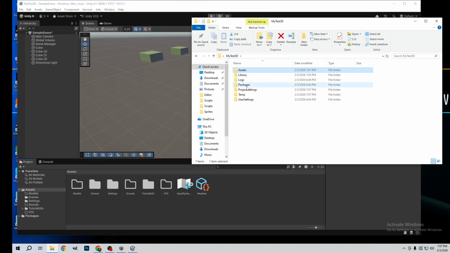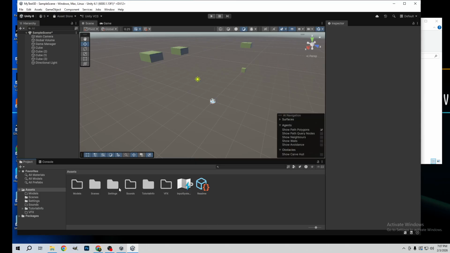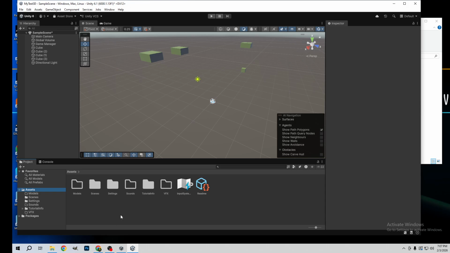All these other folders in your project, library, logs, packages, etc., you're not going to be using those, right? You're going to be doing everything inside assets. These are all engine driven, so the engine handles all of these, while everything in our assets folder is user driven, right? That's all the stuff we see in here. You'll see packages in here. Every time we add new extensions to Unity, they're going to show up in packages, but we're not going to be editing those. We're going to be doing everything in assets, okay?